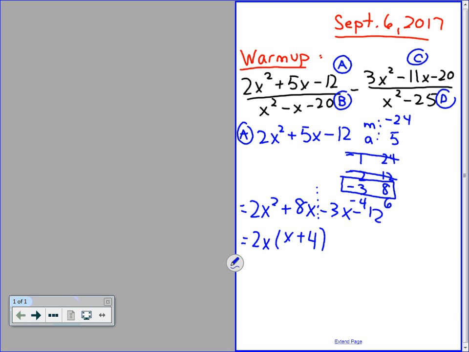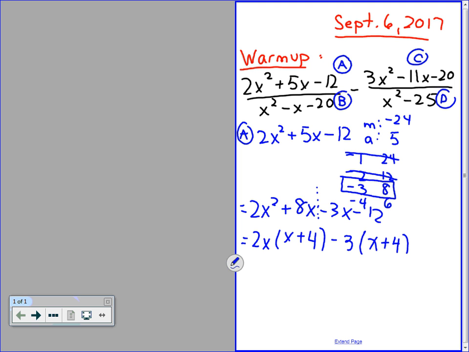Liam, negative 3x and negative 12, what are both of those divided by? Negative 3, great. What's left inside the brackets? X. Good. Now, looking at this one, I know this is right, Jordan. How do I know that's right? What's sort of the visual cue that I've done this properly? Both the brackets are the same. Right on. Okay, and they have to be. Is this the way you guys were taught factoring, just so I'm not doing things completely differently? Okay, great.